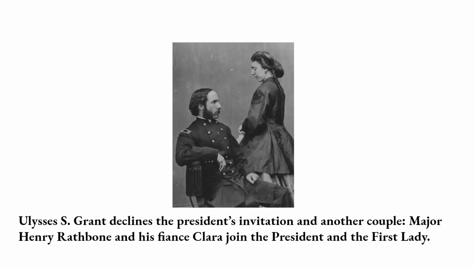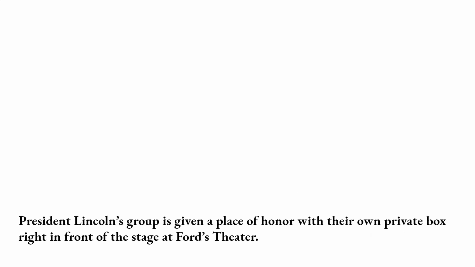Now, fortunately for those two, they decline the invitation. So Ulysses S. Grant declines the president's invitation. He's probably exhausted. Just 5 days ago, he ended the Civil War, essentially. But another couple is invited. Major Henry Rathbone and his fiancée, Clara. They join the president and the first lady in that box.